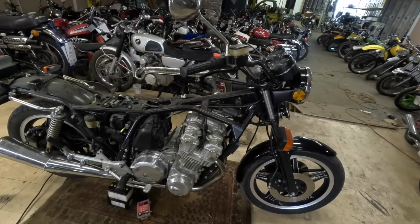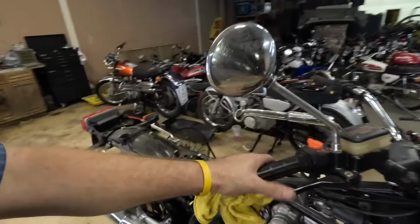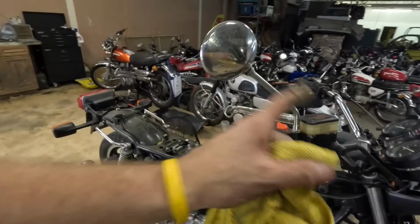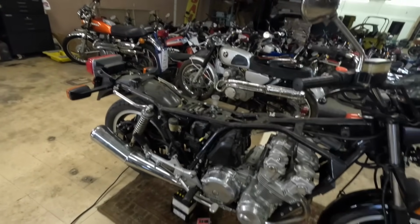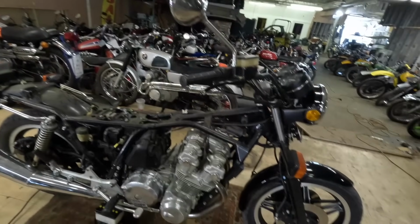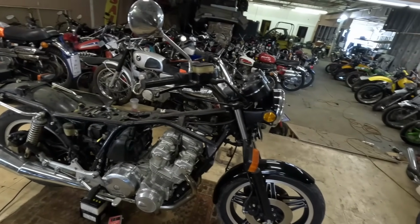So our 1980 Honda CB750F Super Sport is showing signs of life. It's also showing signs that it needs way more work. Calipers, master cylinder, its carburetors. We're just gonna chip away at it and see what we can do. And I'm gonna try to spend, as always, the least amount of money as possible. Can I do it with the parts that we already have, or that we can scrounge around and find? So, just to get it running.